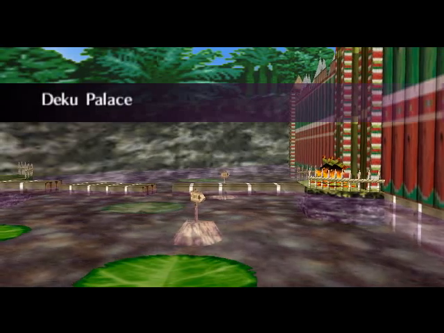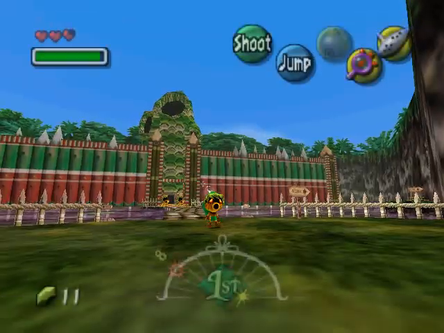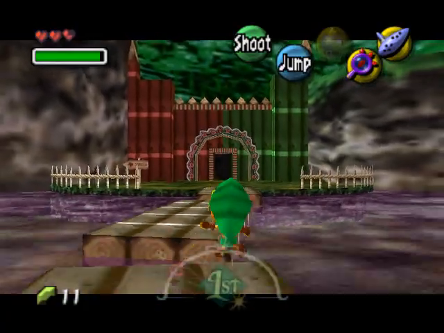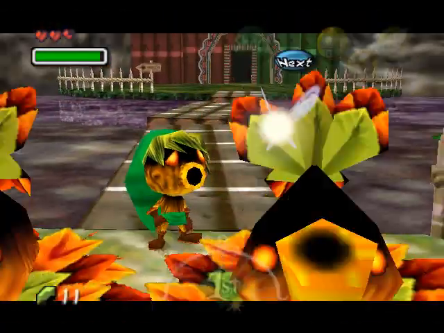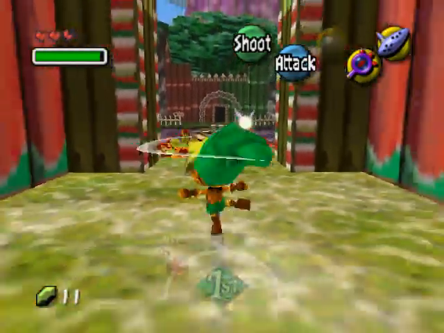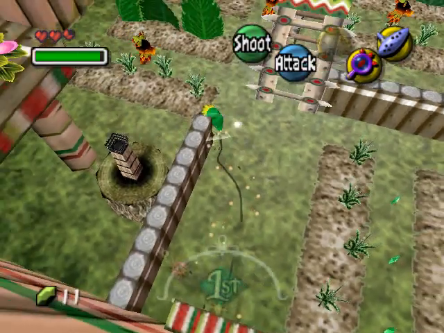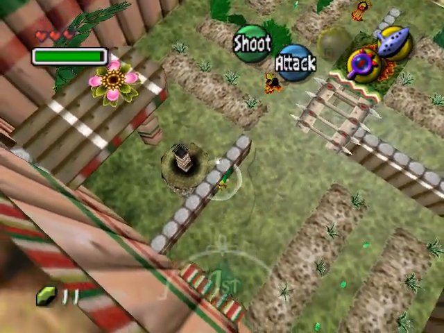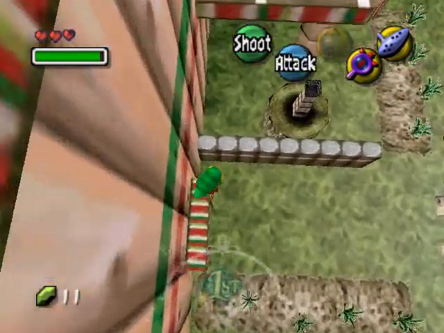Now, the thing about here is that I need Sonata of Awakening in order to enter Woodfall Temple. There's just no way around that. So, I'm going to try to get it now. And this absolutely should not be possible. But it is. I clip the wall by using an acute angle and enough speed.